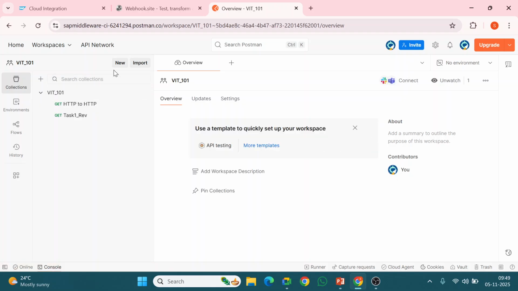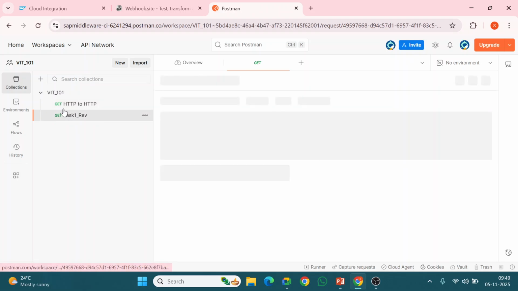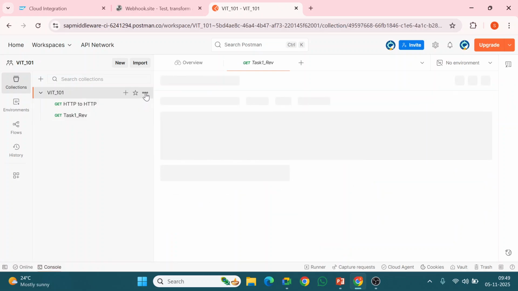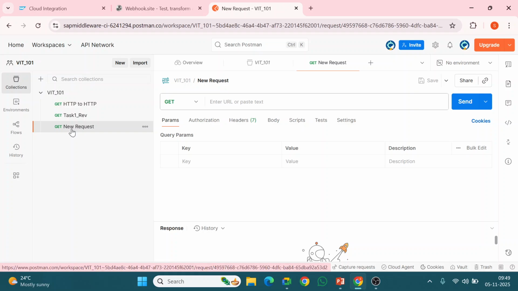Now you see, this is my workspace, our batch ID, and these are the different requests inside the workspace. Let me create a new request. Add request. Now I have added one request. Knowing Postman is also important, guys. In real time also, when you deploy your iFlow, first you need to test it before sending it to the sender team. Now this is my E2E, which stands for end-to-end iFlow.